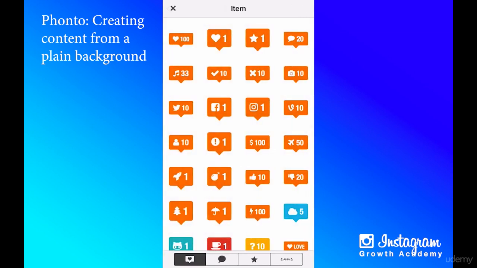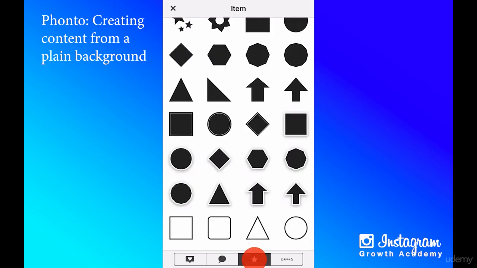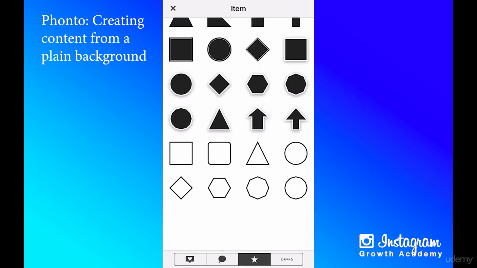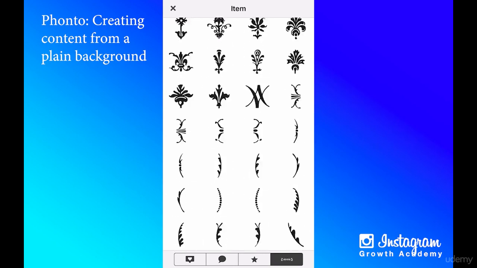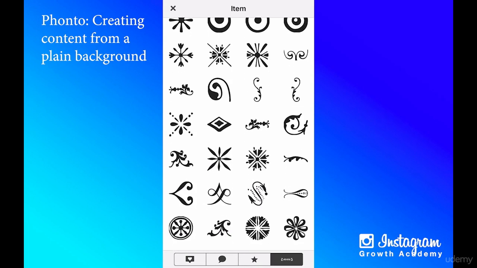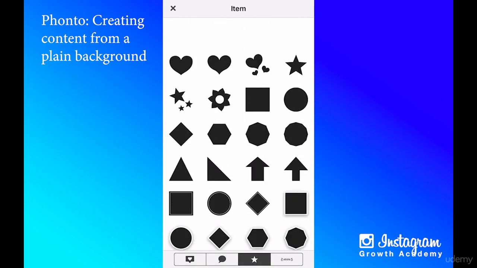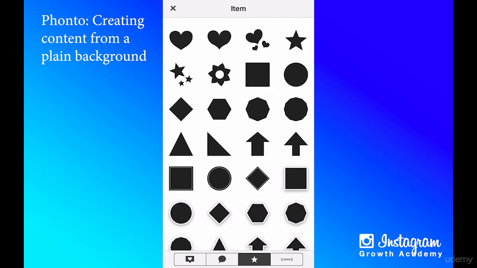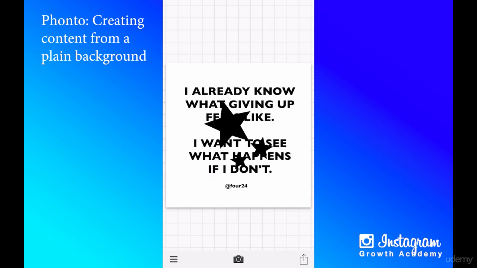You see there are bubbles on the second tab. If you want to add something to it, there's a few more icons on the third, and even some decorations on the last. So let's say we wanted to add a decoration to this. Let's say I just add these stars. I selected the text.